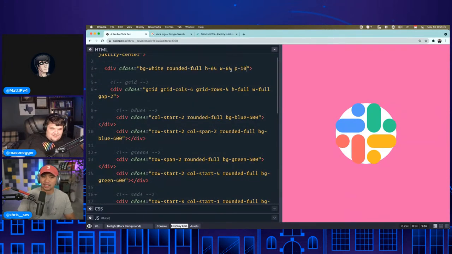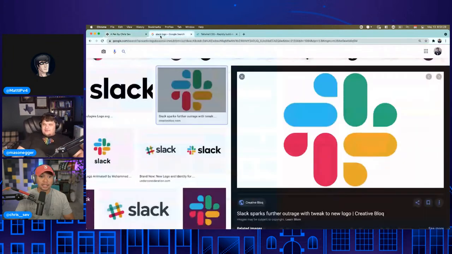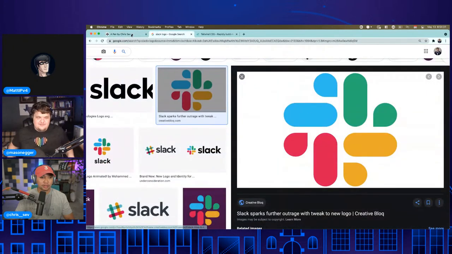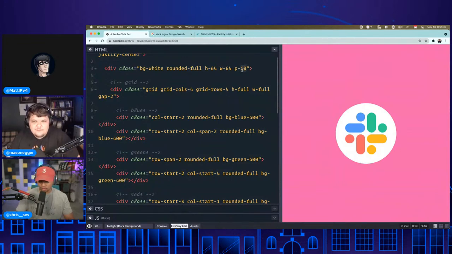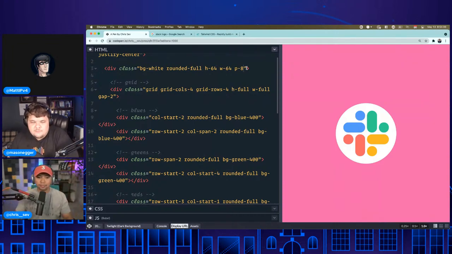Let's go for padding of 10. Yeah, that's not bad. Pretty close. Are you going to be able to get that little taper? Yes, on this. Okay. So check this out. I'm going to lower the padding. Actually, 10 should be good. So we basically created padding on the outside to push everything into the middle.